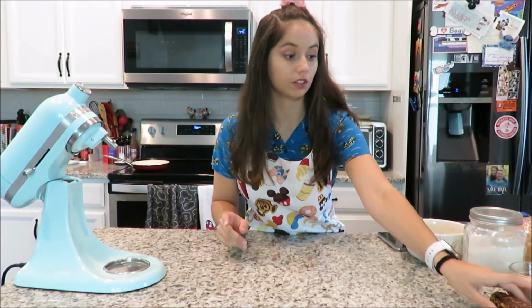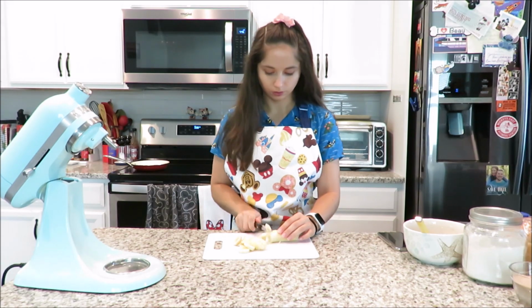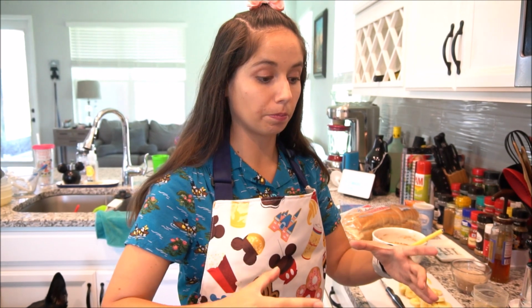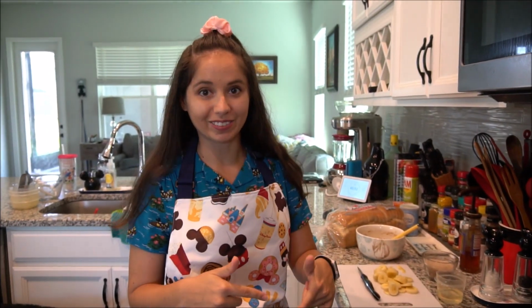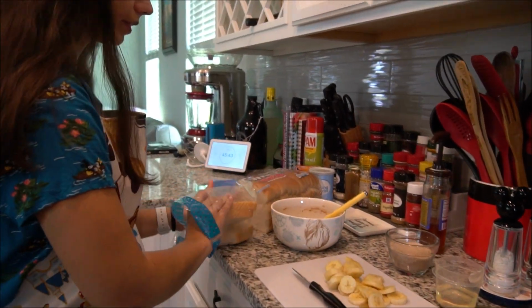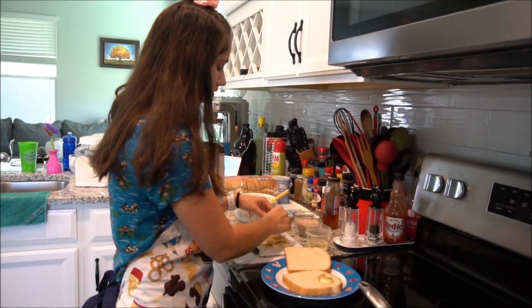Last thing I'm gonna do over here is I'm gonna chop up my banana. So now we're gonna do a little improv because again, we don't have a big piece of toast. Normally you take a giant piece of bread, you hollow it out, stuff the bananas in it, and then fry it. But we don't have that. We have normal sandwich bread. Put bananas in the bread.